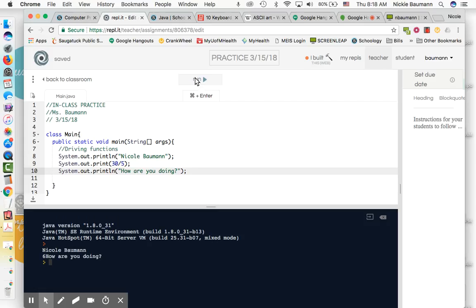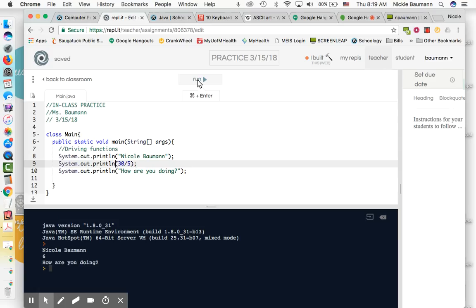If you guys notice, like where I have my name and then the number and how are you, if I want how are you to drop to the next line, I can go ahead and change that print to be a print line and it will drop it down to the next line. Hit run. And so that way now they're all separate lines. So you can play around with your code, add, get used to doing some of that stuff.